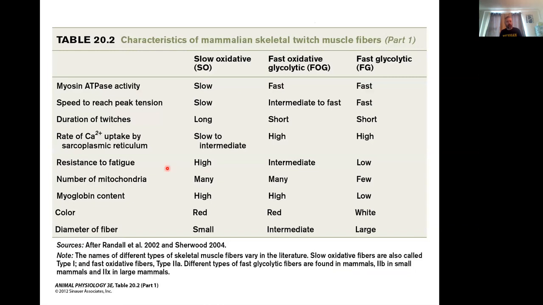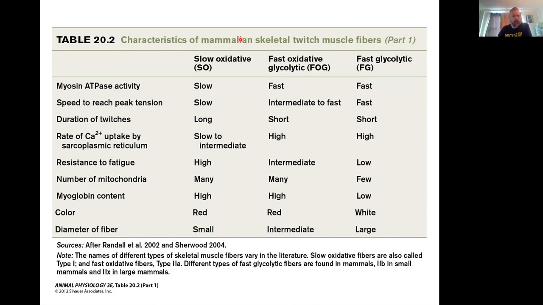And so we can classify muscle fibers, and kind of extrapolating from their muscles themselves, as being oxidative or glycolytic. And just like the process itself, the activity of the muscle and the muscle fiber, fast twitch or slow twitch, is built around really one of these two different means, fast glycolytic or slow oxidative. We'll worry about these fast oxidative glycolytic in the middle here just in a second.